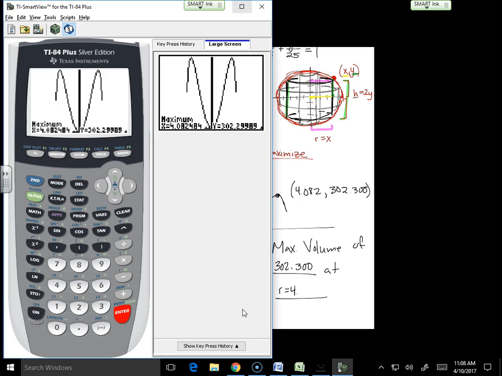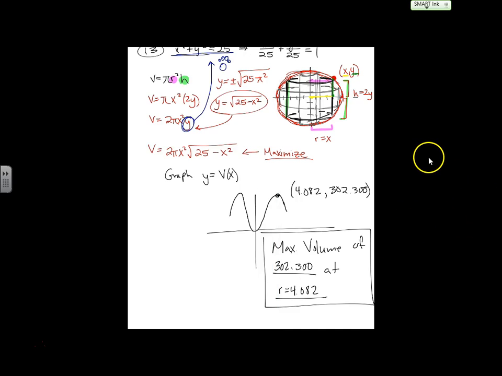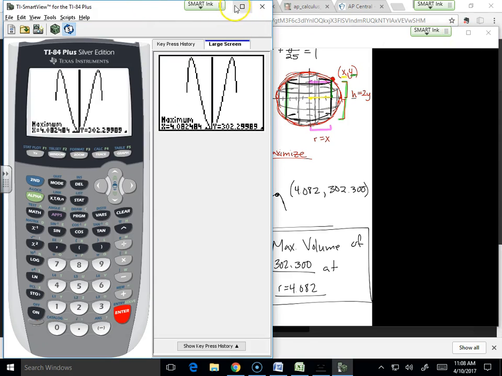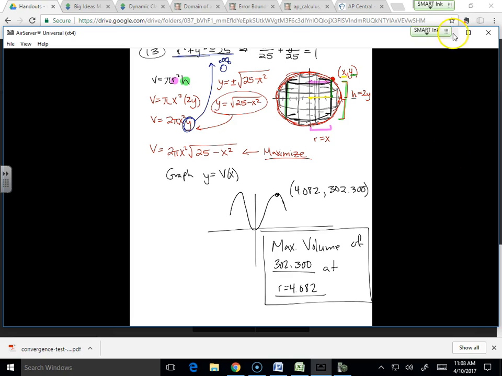R equals 4.082. Someone asked me at the beginning of class, so this type of problem, these end ones are nasty. There's only going to be one. I'm going to clearly state for you the steps that you should try to do: graph a picture, fill in a formula, find the max on your calculator. I'll tell you what to do. You guys just need to be able to set it up.